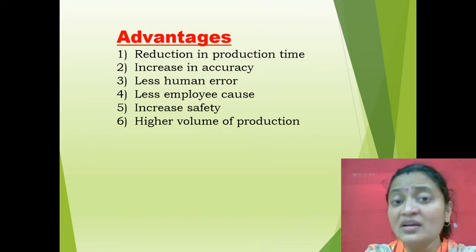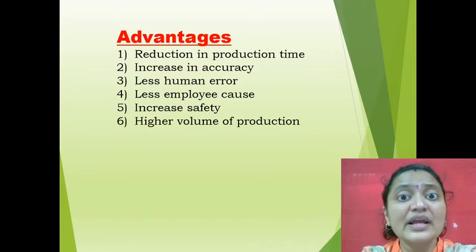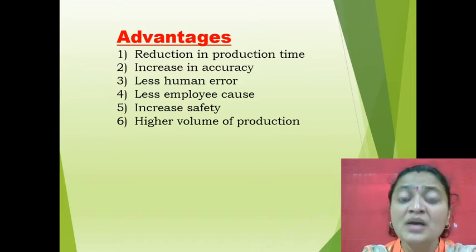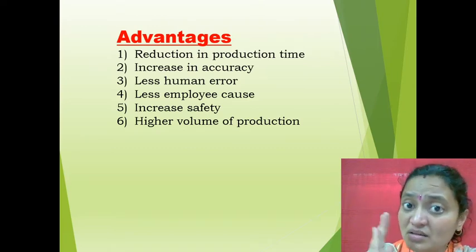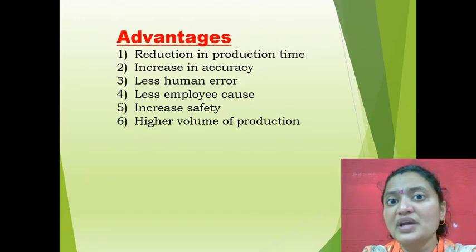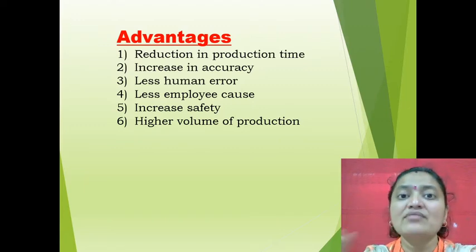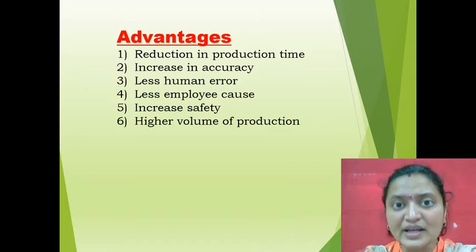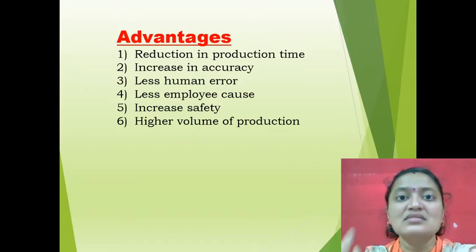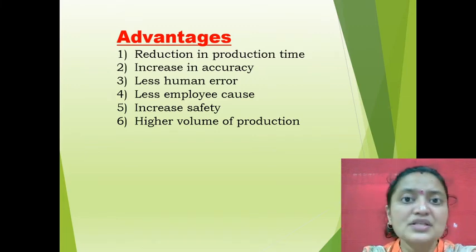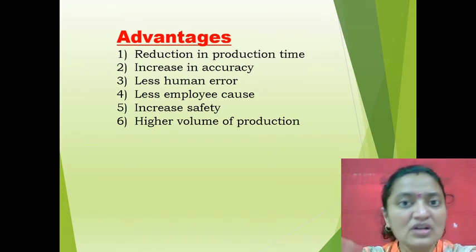So like that, a human mind can make any kind of mistake, meaning some kind of error can happen. But suppose you do the same thing with the help of a machine, the results which you get will be accurate. That will be the correct result you can get. You feed the data into the computer, and exactly that result you can get, correctly and accurately. There are no chances of any kind of mistake or error.